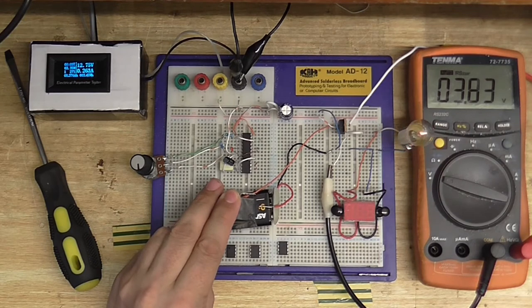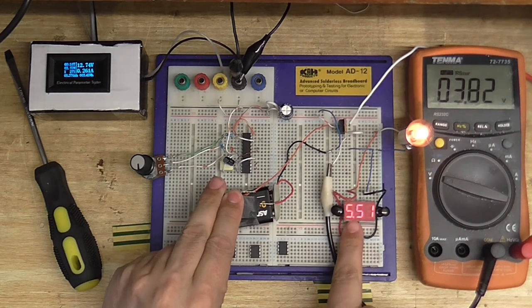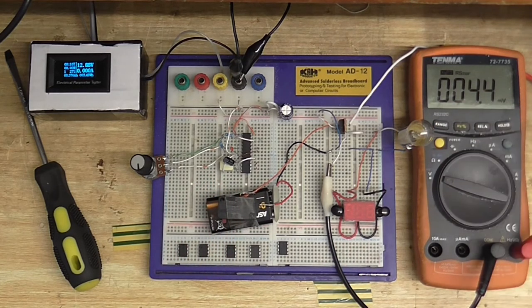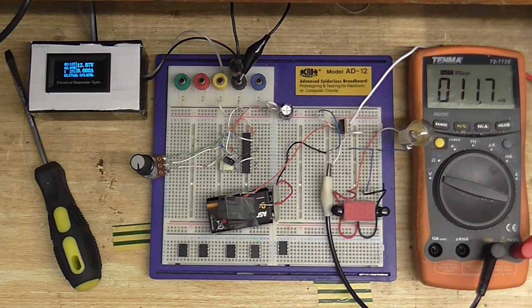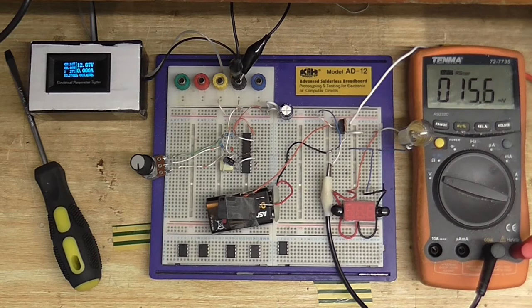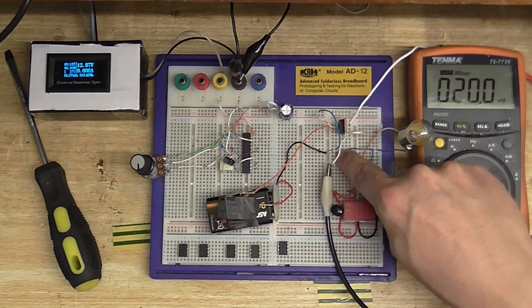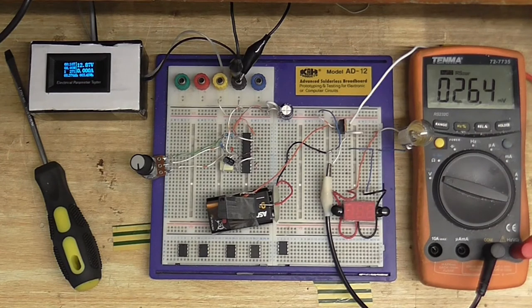Okay, I'm not going to do that for too long because, like this, the MOSFET is operating in its linear region and it's going to get pretty hot pretty quickly if I keep that up. But, you saw that we're only getting about 5.5 volts across the light bulb and only 3.8 volts between the gate and the source. And, you might remember that we need about 4.5 volts to make that come on full. So, you see, the thing is, because we've got voltage flowing out of the source and the control voltage negative is connected to ground, that means the voltage between the drain and the source is just never going to get high enough to turn that MOSFET on full.